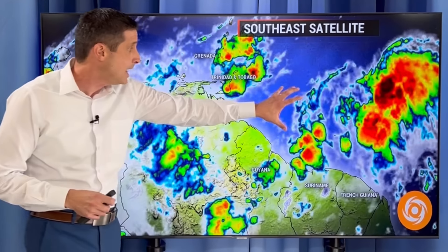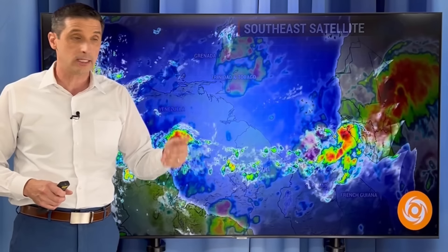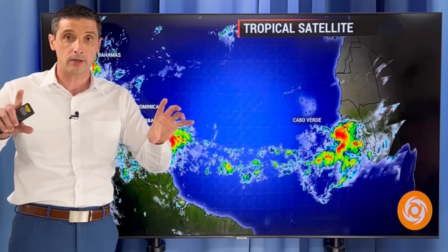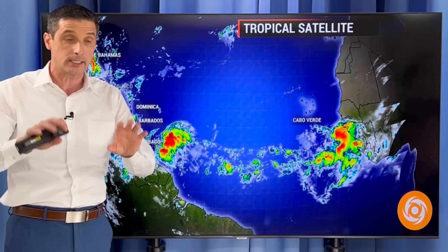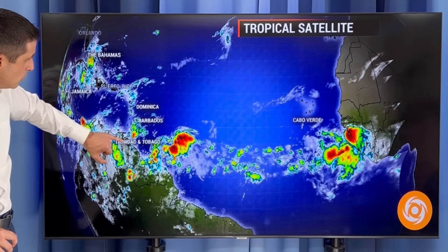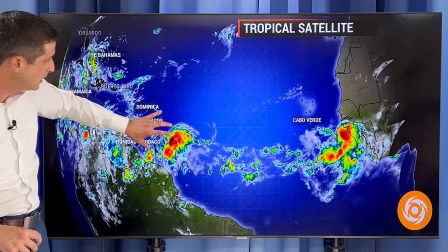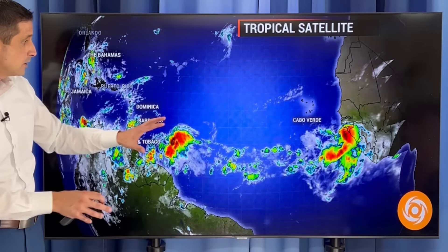No signs of development over the next couple of days, but this will bring in another surge of moisture. Here's Guyana and Suriname, and as this works into the Caribbean, it could gradually develop this week. I want to show you that with the computer model and what I'm seeing in the environment. There's that big blob — here we are in Barbados, Trinidad. That's the one to track very carefully as we go throughout the week. A couple more tropical waves, another one emerging off the coast of Africa — always keeping an eye on what's out there.